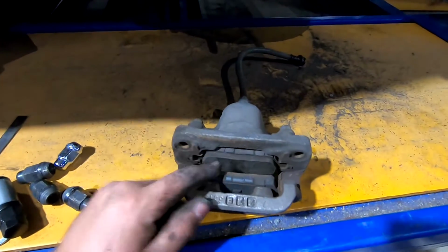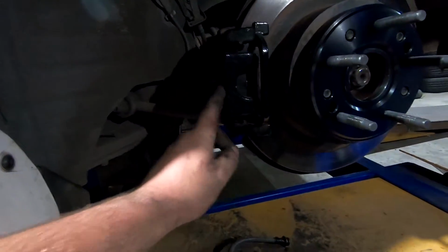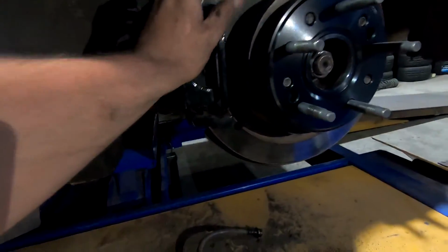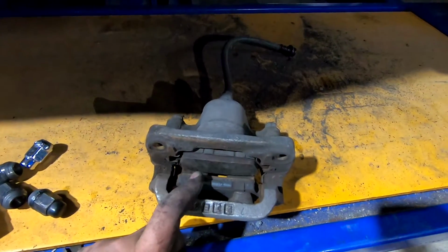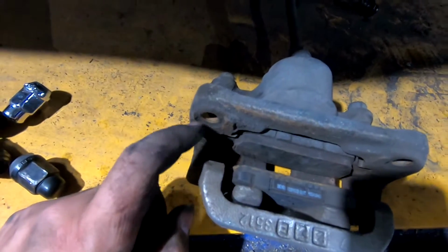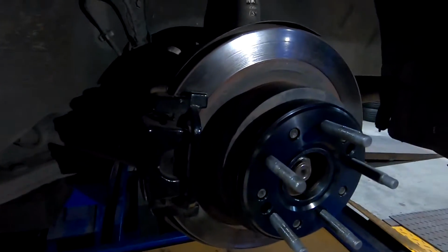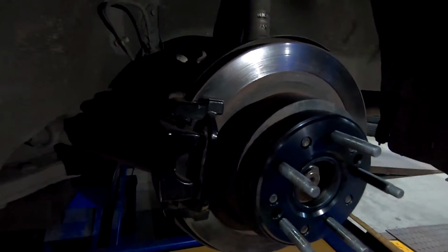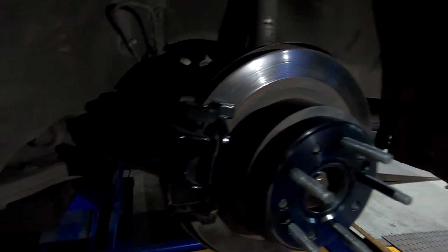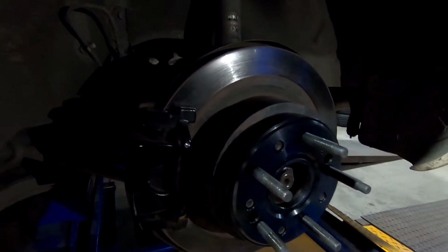Not sure if these are Aussie delivered ones and these ones are imported ones or what, but I think these ones use a smaller rotor, so it's not bolting on, it's hitting on here before the bolt goes in. So we got this far and now we're stuck. Now I've got to find some more calipers, so it's a bit of a bummer. But we've got hopefully the hard bit done.